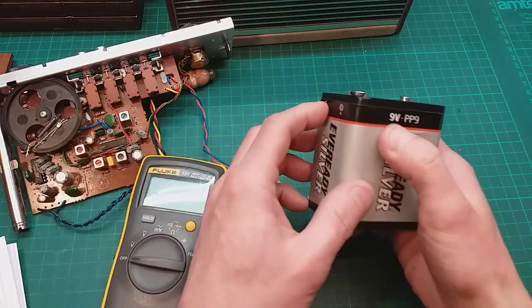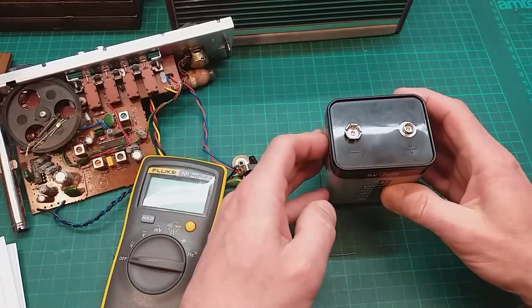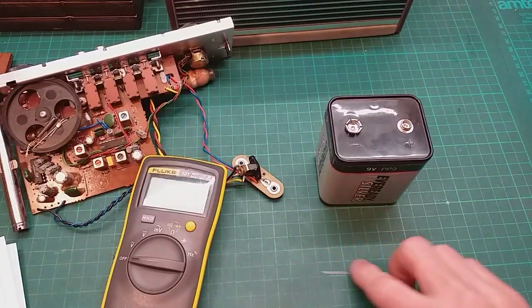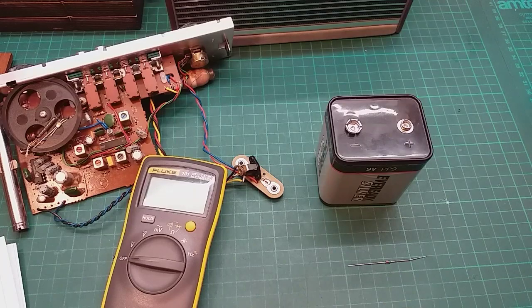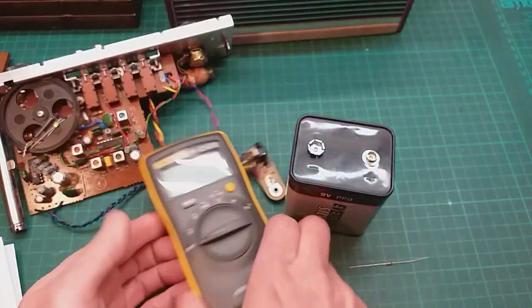A PP9 battery, I had a look at as well, gives out between 400 and 600 milliamps. So if it's going to pop, it's going to pop on this. Let's get the meter on.